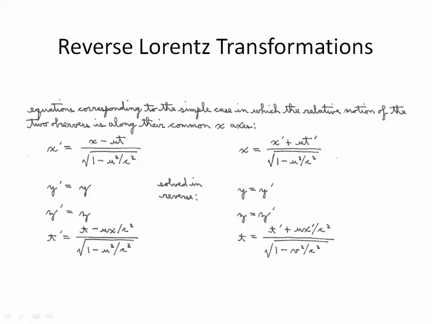These equations for going both ways are shown here all together to remind us of the symmetry inherent in them. You can obtain the inverse transformation simply by replacing a u with minus u everywhere and adding or removing the primes from x, y, z, and t. In the next section of this video, when we are going to look at the complete symmetric elastic collision to derive the equation for the relativistic increase in mass with velocity, we need to recognize the symmetry in the set of equations here as part of that derivation.